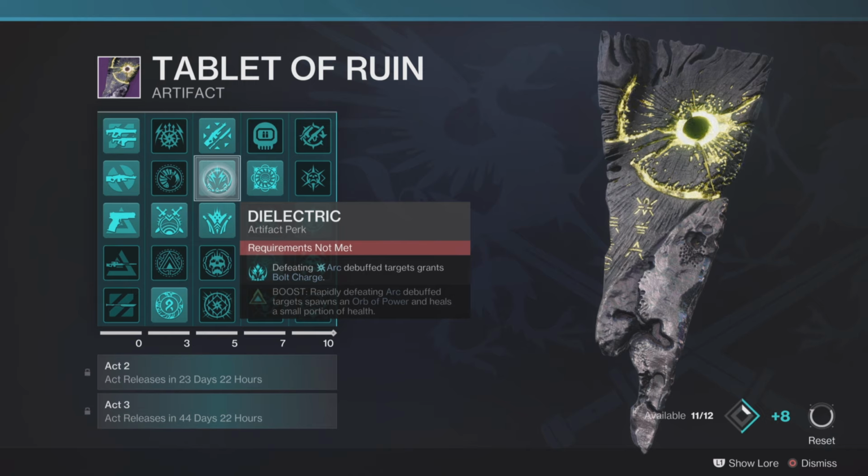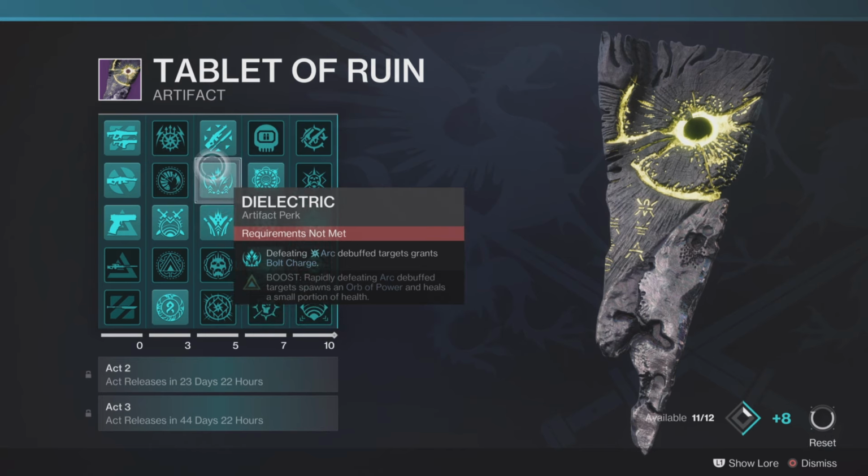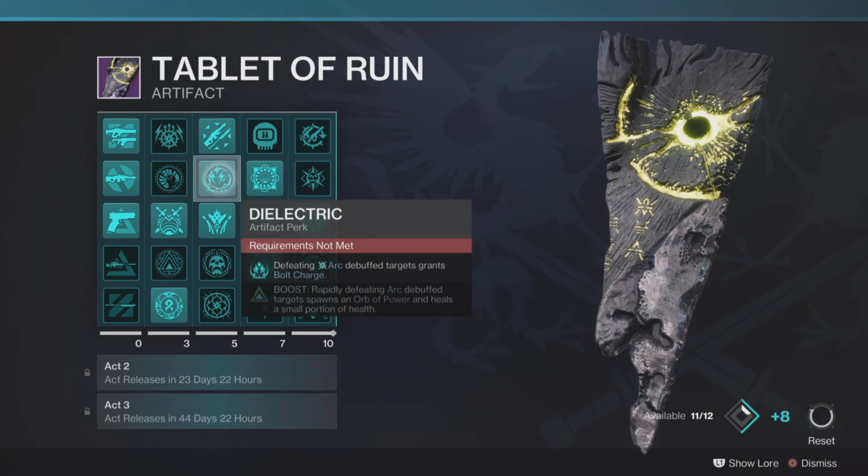Dielectric, defeating arc debuff targets grants bolt charge. This one I just keep on. There's really not a purpose for it in this build, but I switch between Arc Hunter and this every so often. So right now I've got that on just for the sake of having it on. But you can also put on a disruptor spike if you want. Exhaust is applied by disrupting combatants with weapons of the psychohack or subjugation origin traits, or just do whatever you feel is best for your build. But I just keep this on because I do like running Arc Hunter, as you guys know.